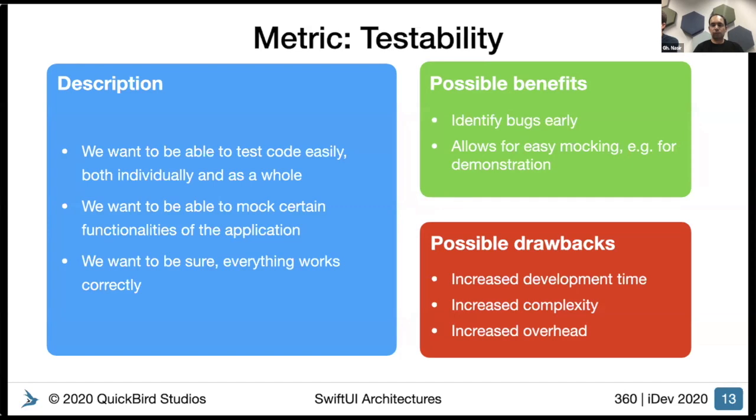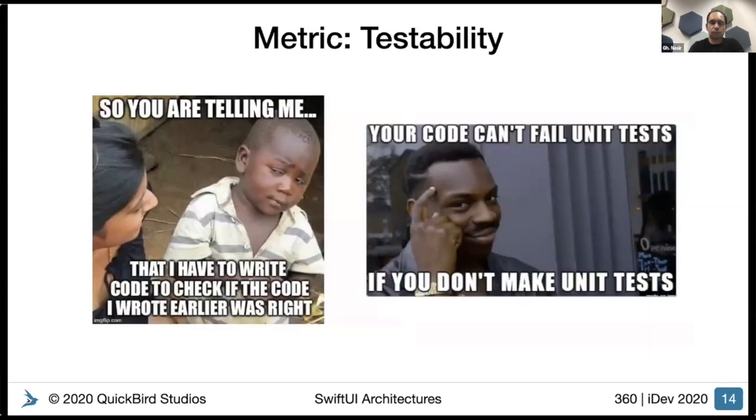We also have increased code overhead, because, for example, we may want to write a protocol for a specific service to allow for different implementations of that service, depending on whether we are mocking parts of the application. And of course, testability is also not always required. So just keep in mind that testing your code a lot might also take a lot of time.